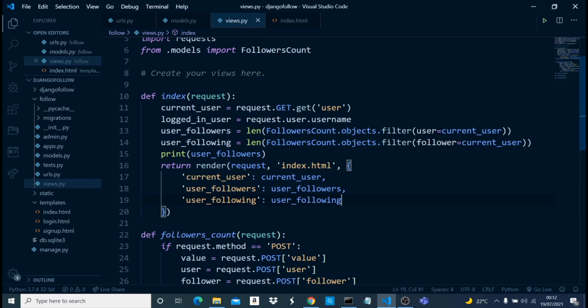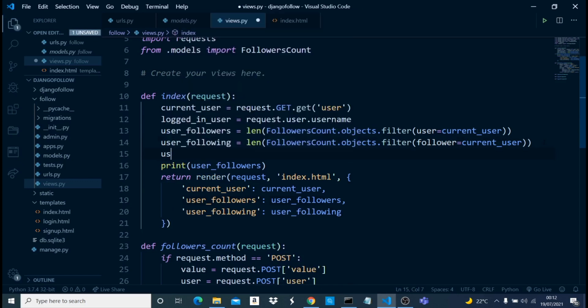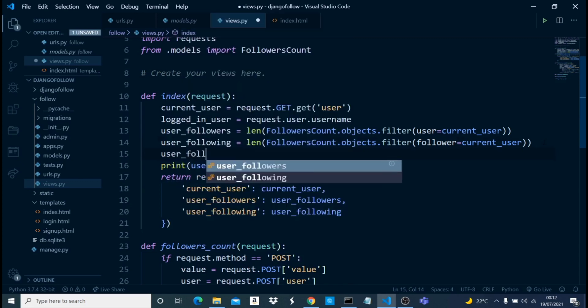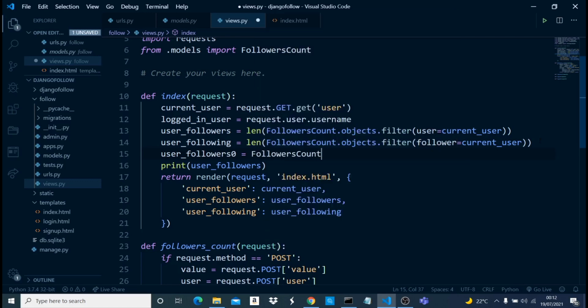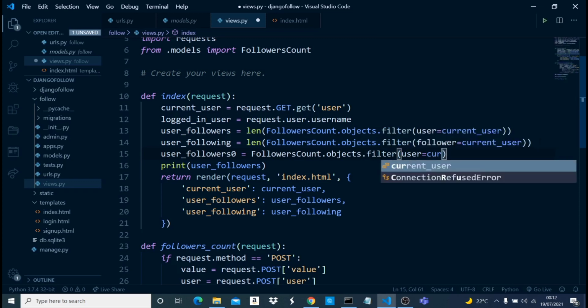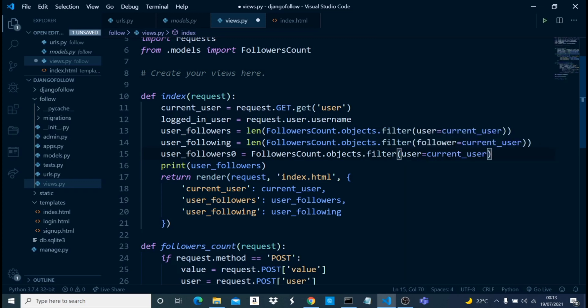So to do that, let's just say user followers 0, bad naming, but let's leave it like that. And we can say followers count dot objects dot filter user equals to current user.